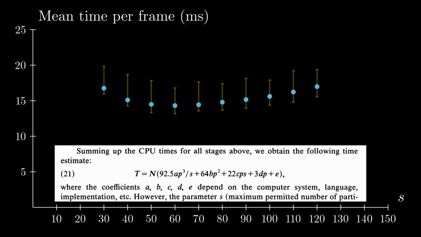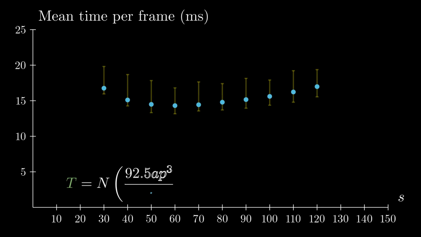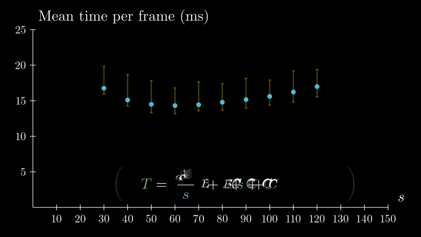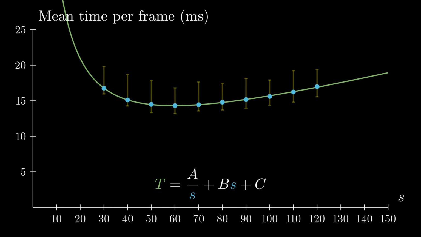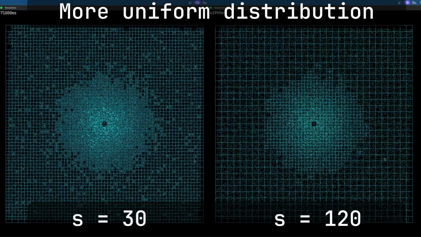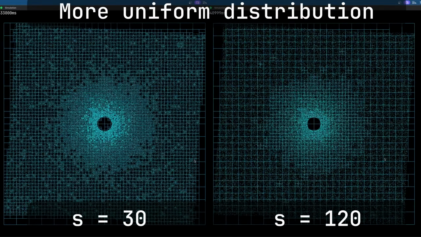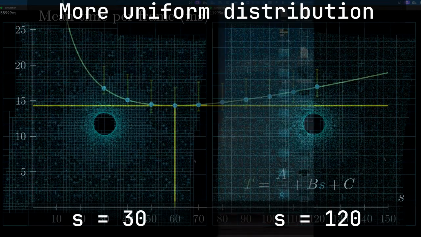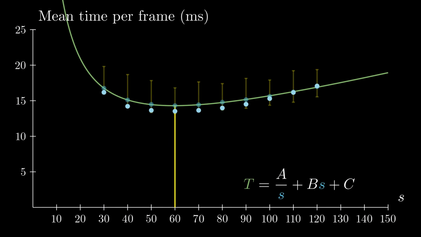Looking at the original paper's analysis, the time complexity should be written in terms of S like the following, so let's do a regression. It looks pretty accurate to me, suggesting our optimal value of S is just about 60. Nice. To make sure that this works across any particle distribution, let's switch things around with 30,000 normally distributed particles and 90,000 uniformly distributed particles. It looks like it's not too far off, so we'll just keep 60 as a nice middle ground.